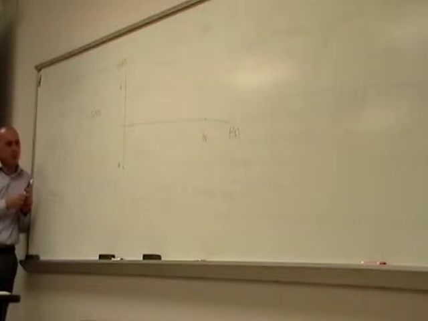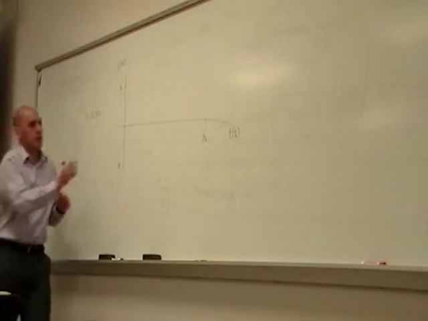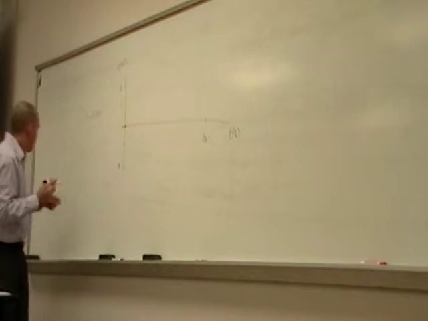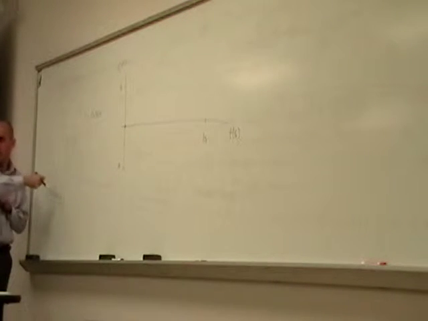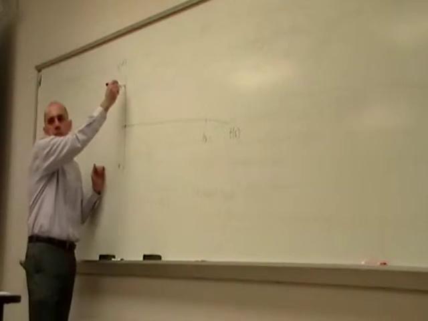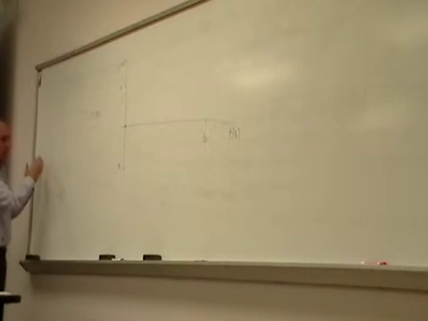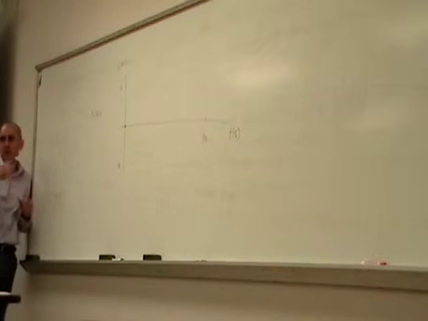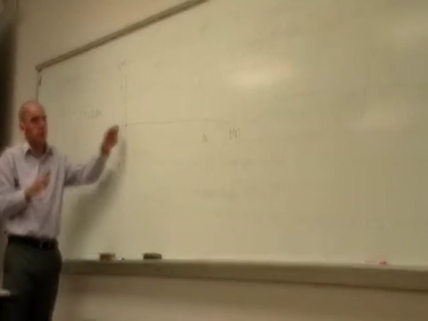When you draw these graphs, you can start anywhere. It's usually going to be easiest if you start at 0, because I think that's going to feel more natural for you. Physically, you probably start over here if you're going to pull it out and let it oscillate. So you might think, well, I'm really going to start up here. But this graph is the same all the way through, so you can start anywhere. It's like you're just starting your clock when I've come back to this point right here. Okay, but I think it's going to look better to you when you're drawing the graphs if you start here.